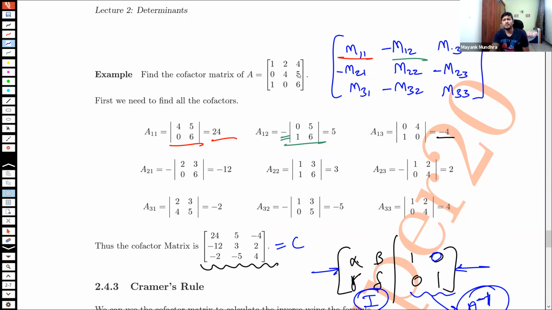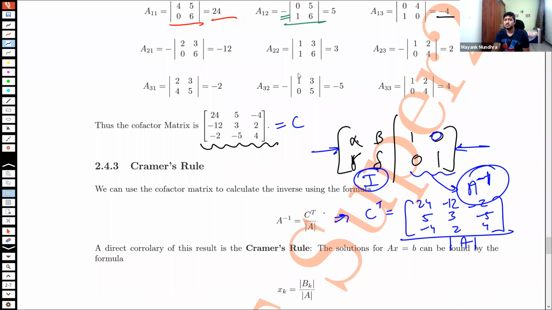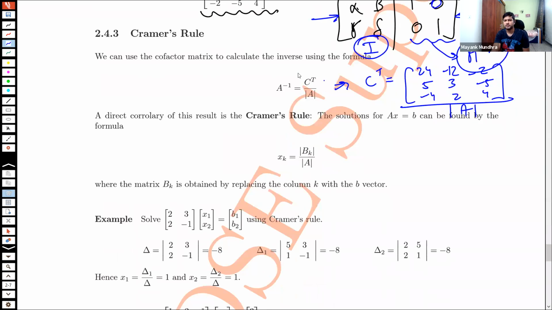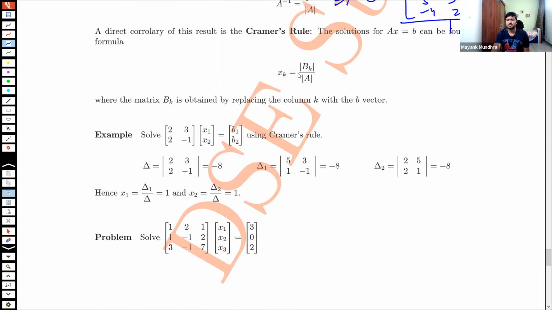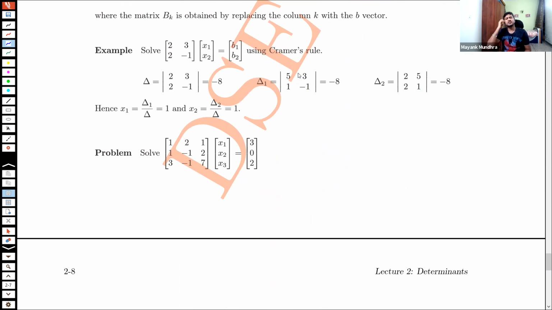Obviously it's a little complicated. They don't ask you questions based on this, so I won't spend a lot of time on it. The kind of questions you can expect is the kind of problems that we did right before at the start of this lecture. That is the kind of questions you can expect in an exam. These other things are not that important.